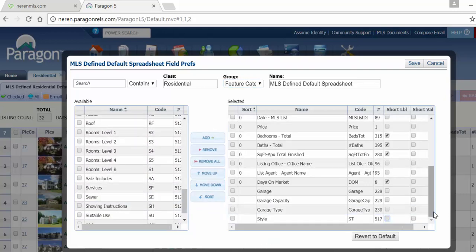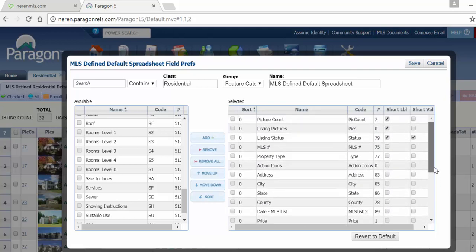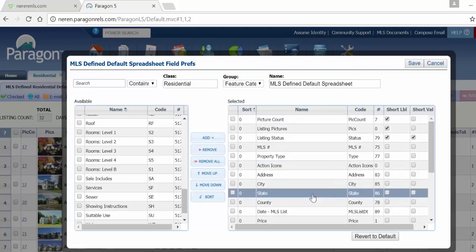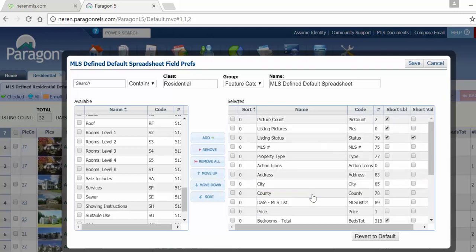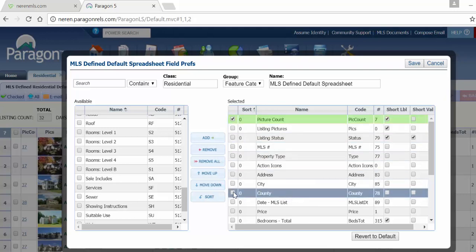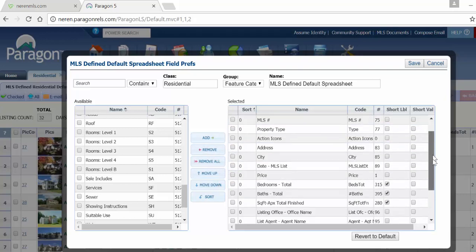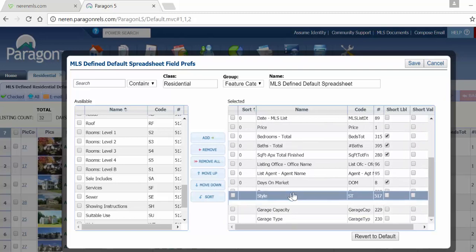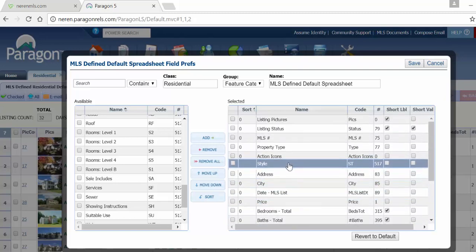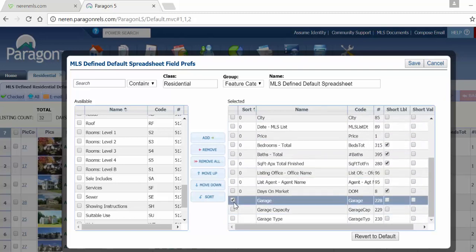Next, we can remove and rearrange columns. Perhaps you're licensed in only one state. You could remove the state column from your spreadsheet since your results are likely to be in the same state. Scroll through the list, and if there are fields that are not relevant to you based on the search you ran, remove them to make room for what is relevant. Rearrange fields by dragging and dropping, or checking each field off and using the Move Up and Move Down buttons.